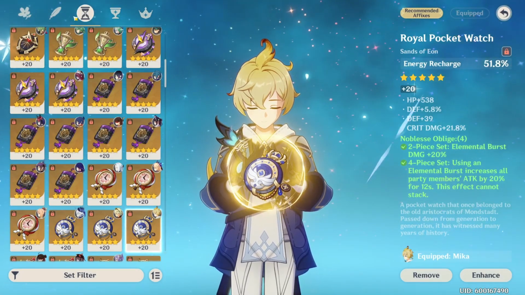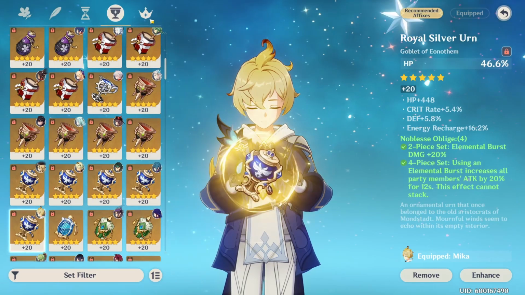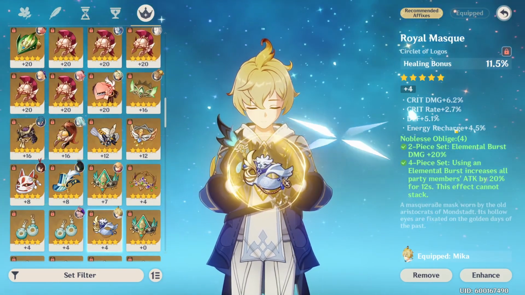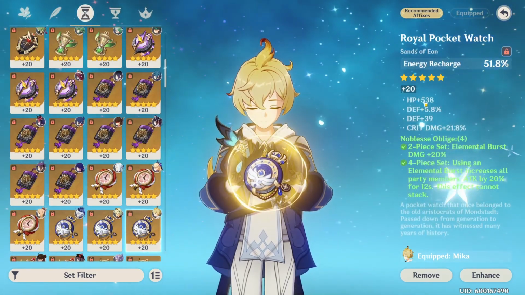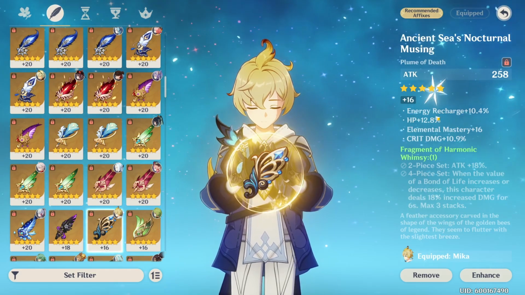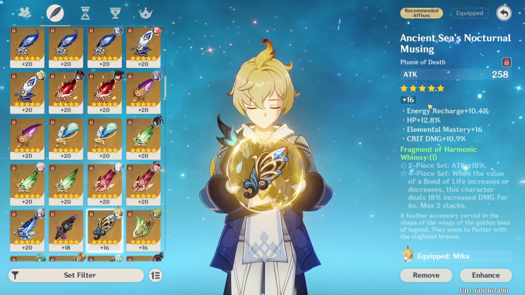Looking at main stats you're going to want to use, it really does depend on what you need. In my personal opinion, you're going to want to go for an energy recharge sands, an HP percent goblet, and then a circlet with healing bonus as the main stat. And on the substats, you're going to be looking for energy recharge and HP percent where you can find it, and looking for flat HP where you can find it as well. Looking for really these two substats is going to be best for you, and then obviously flat HP as the third stat, if anything.